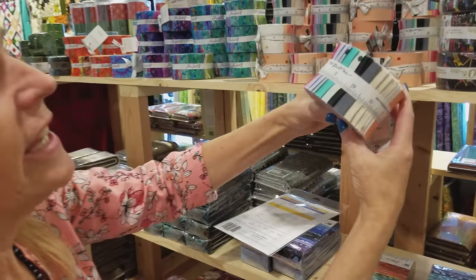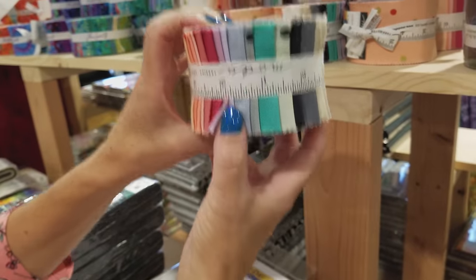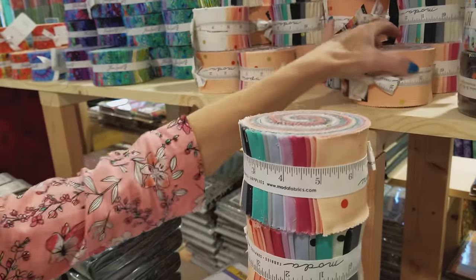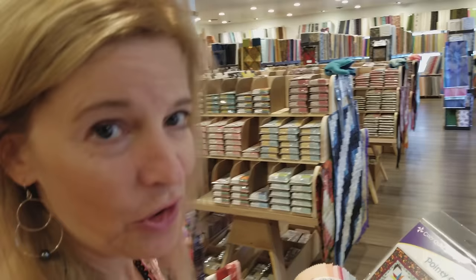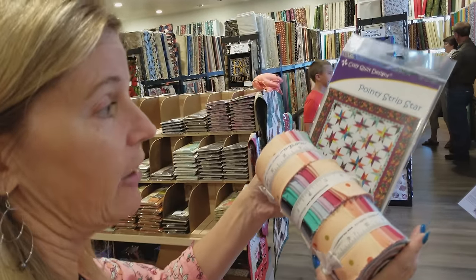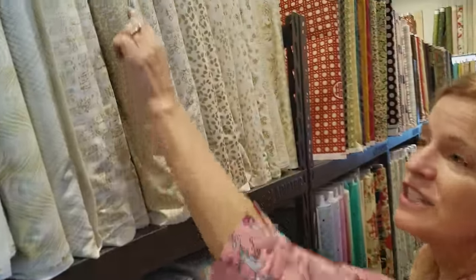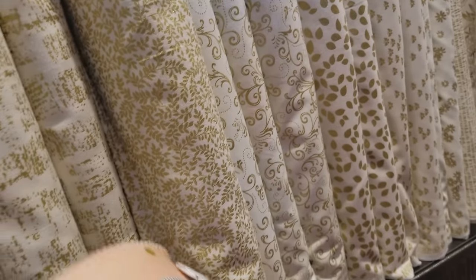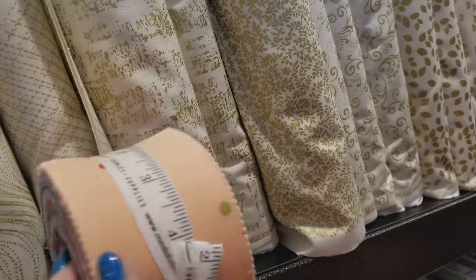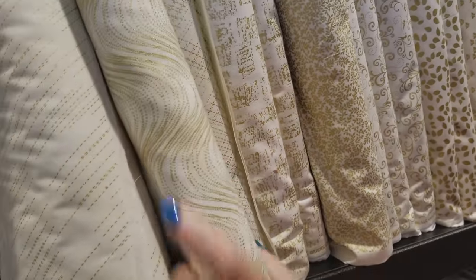I'm going to use this jelly roll today. It's got nice colors but it's only a 20-piece jelly roll, so I'm not going to use the light ones — I'll probably need three of these to get a nice color blend. The only other fabric we need is a background. I'm going to use a light colored background like the pattern shows, but one with metallic accents — it has gold, little bits of bling, and that really makes the pattern pop. I think I want something pretty light so let's go with this swirly one here.